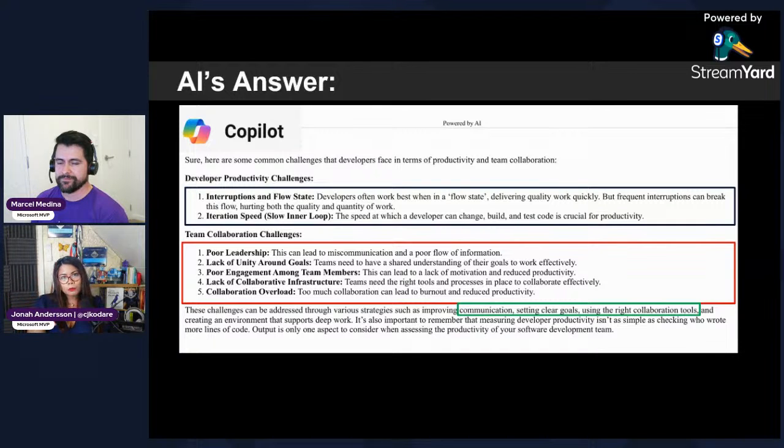But the slow inner loop between the team actually takes time, and it affects the efficiency and productivity of us developers.